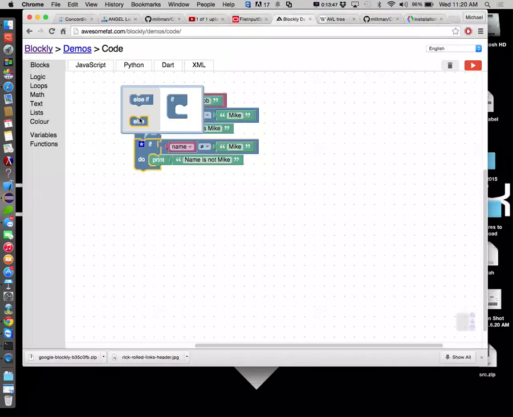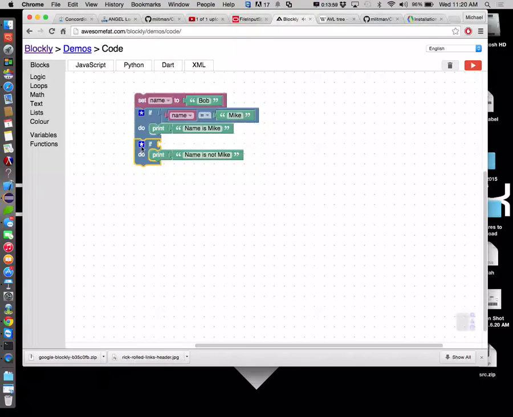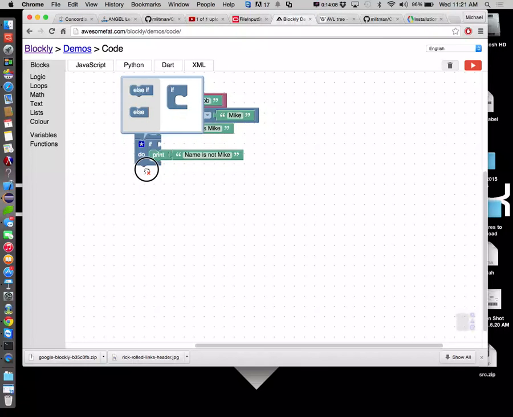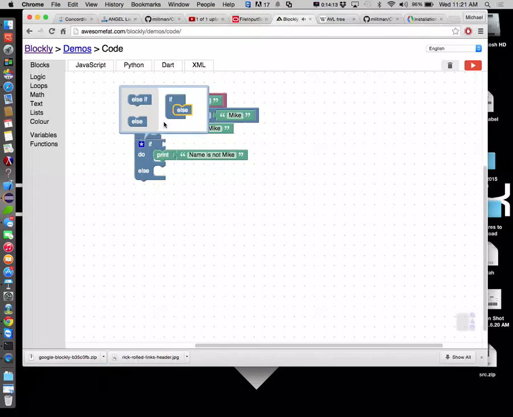Oh, there we go. So you just click on this little dude here and change it to an else. And when we change it, actually we probably need to lose this to change it to an else. What's happening? How do I? Okay, there we go. Yeah, we have to build it into this. That's interesting. Okay.